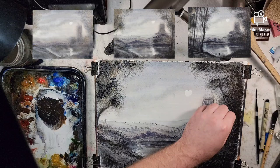I'm taking a card to scrape here to get a variety of textures.